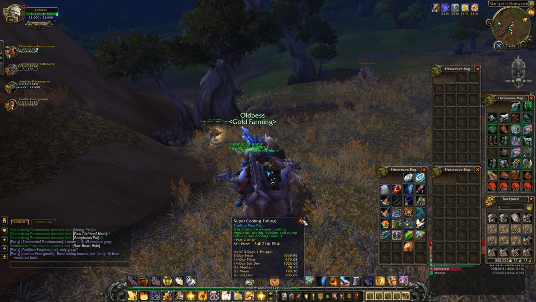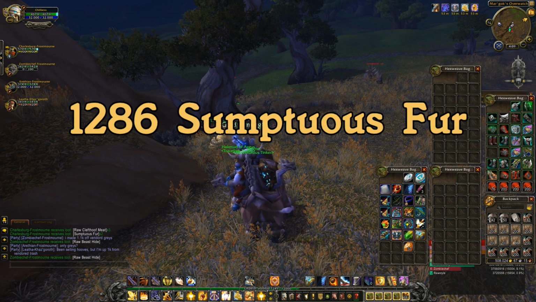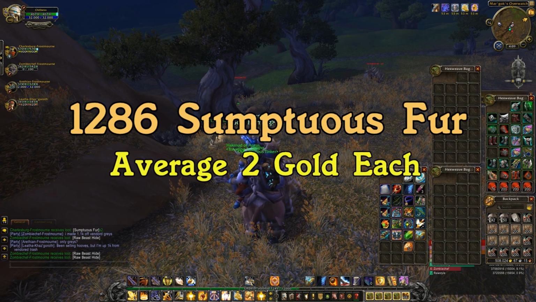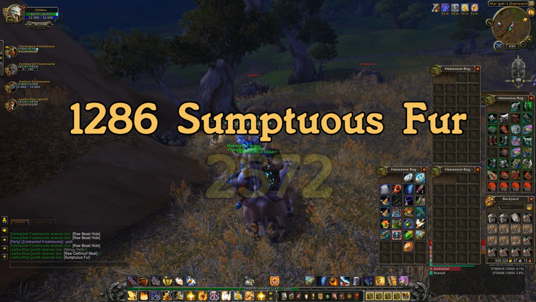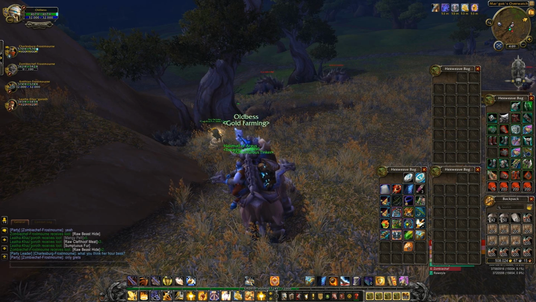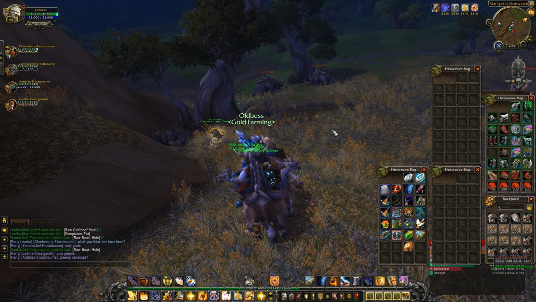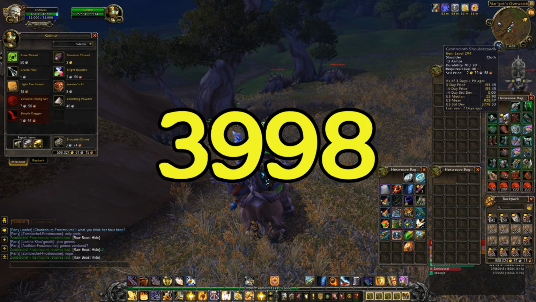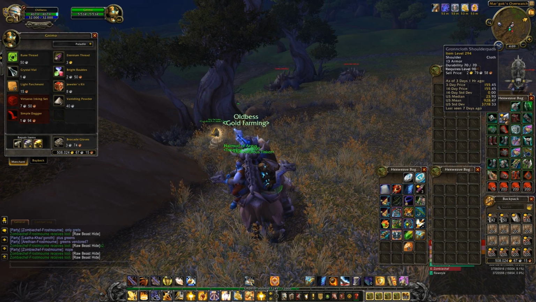On top of that, I also got 1,286 fur. And those right now, on average, are selling for 2 gold each. So that is 2,572 gold. I also got a lockbox, but I can't open that, so I'm not including that in the total. So in 1 hour, I made 3,998 gold. So a really good spot.